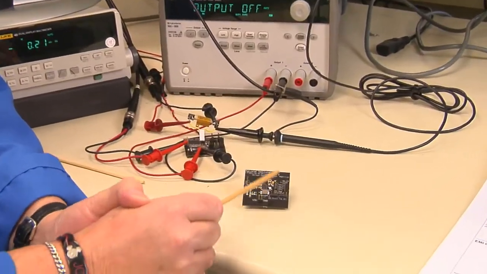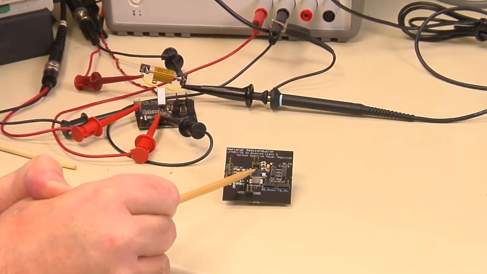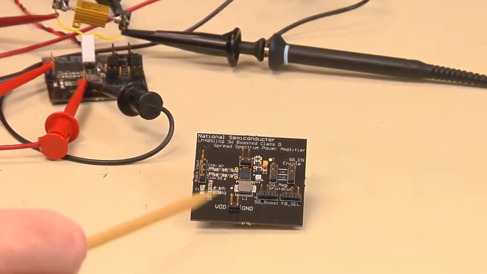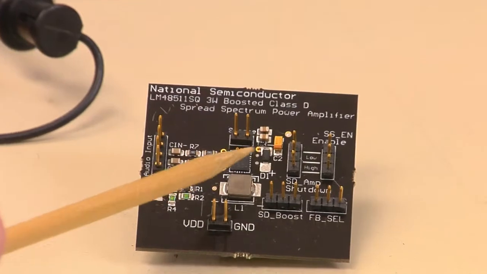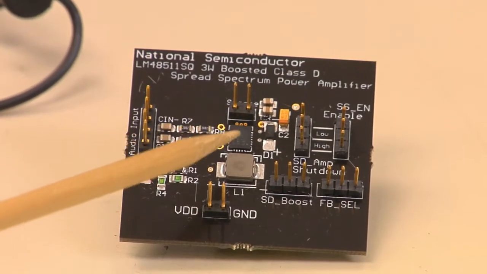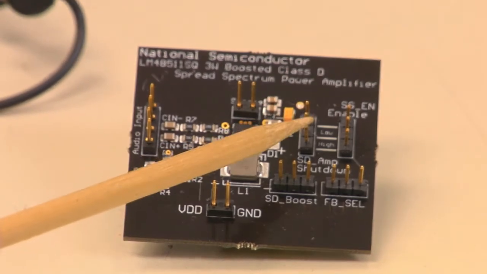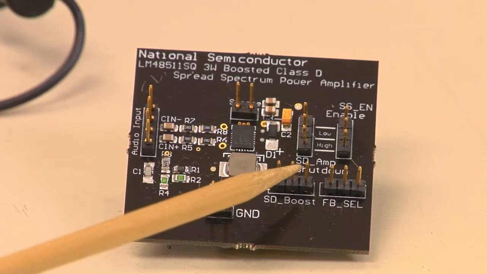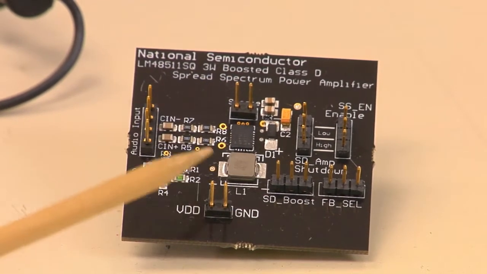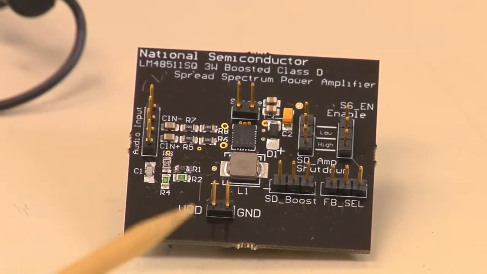The first thing that you want to look for is the parts right in the middle. There's nothing being hidden. The parts right in the middle of the demo board, and you've got support components around it. Now, we have programmable ability with the jumpers, and then we also have inputs and outputs. So let's go over the inputs and outputs.